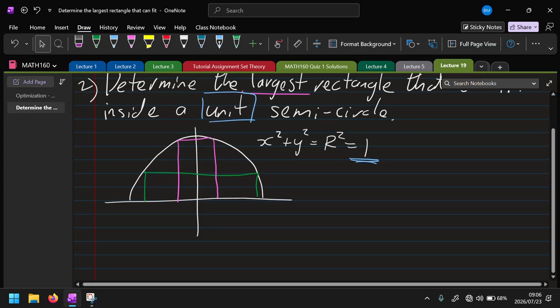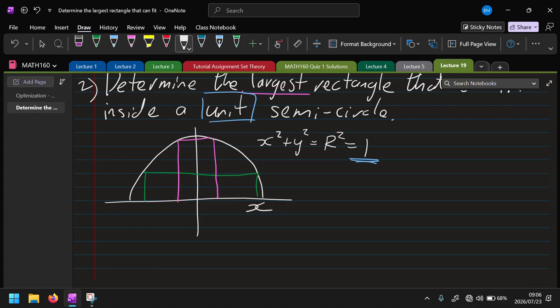Okay. So I'm already going into step 2 with the labeling now. So let's call that X. So I choose x and the height is fixed. I can't change that. Okay, now we go into step 3, finding the function that we want to optimize and the constraints. And we've already said what the constraint was, right? The height is fixed. That's your constraint.